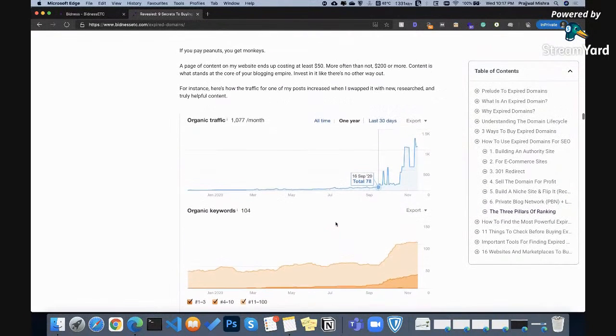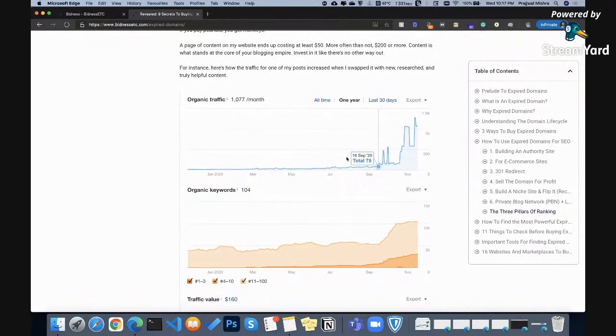This is the difference you will see when you change the content on your website. We had this page on our website which had a lot of potential, but it was not ranking well. So we decided to scrap the content and swap it with newly researched and truly helpful content for our visitors.